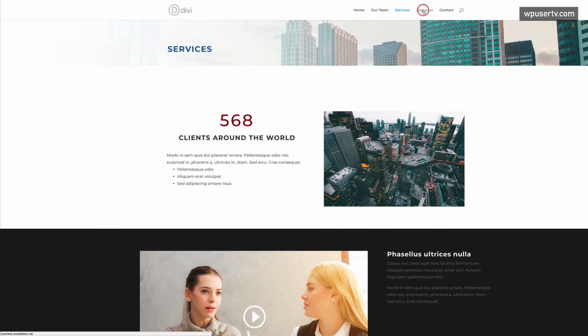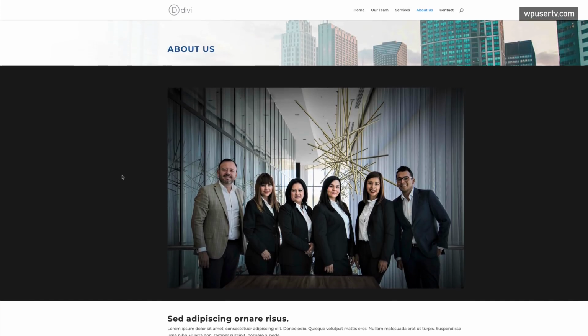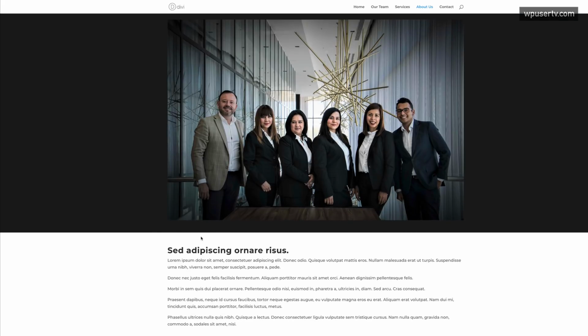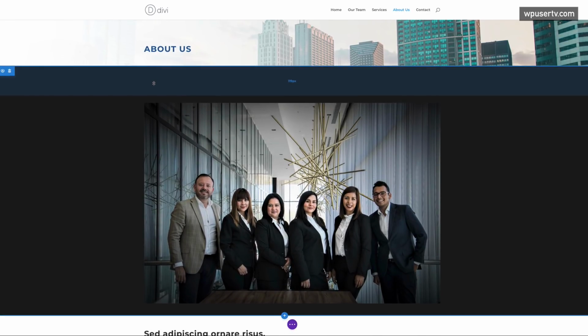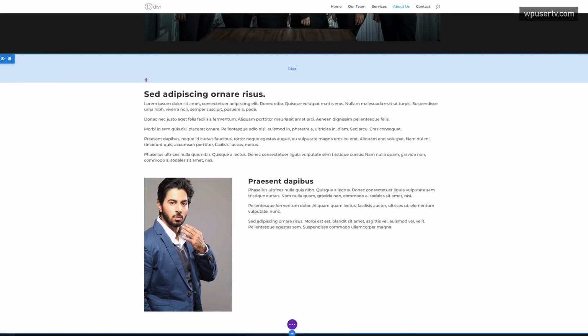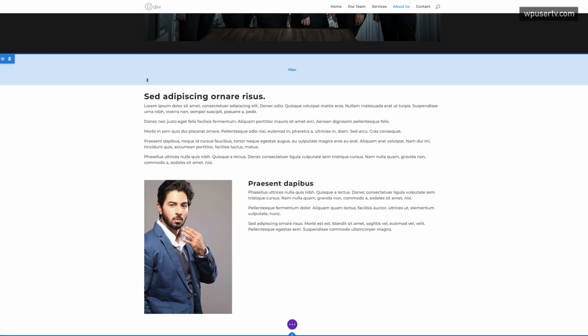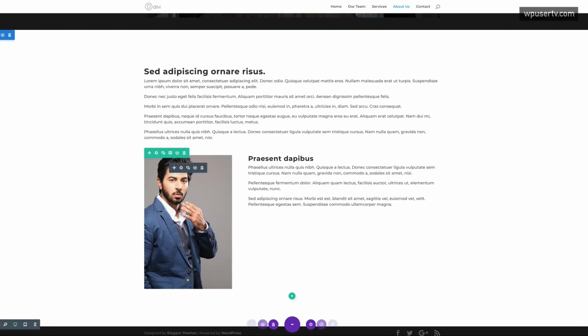Fantastic. So next, let's go to the About Us page. I think this is one of those pages which we need to keep simple as well. But since we've been adding 120 to our padding on our sections, let's go ahead and do that throughout the site now. I'm going to click on Enable Visual Builder, add 120 here, like that. Do the same over here. Okay, and then I'm just going to add some breathing space here as well. Okay, great. I'm going to save the page, exit the Visual Builder.